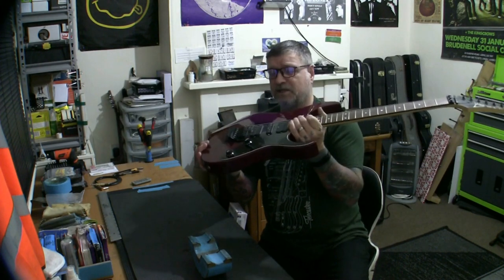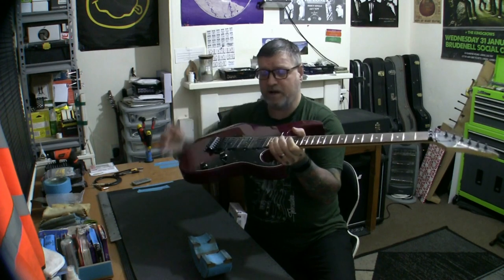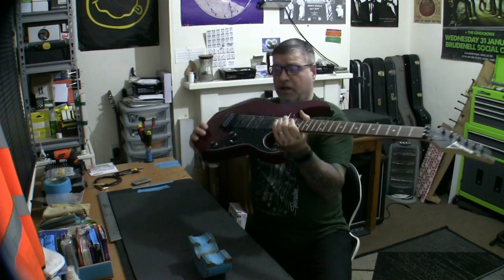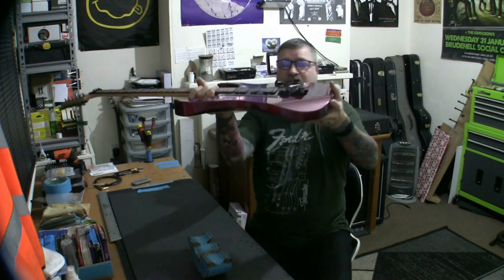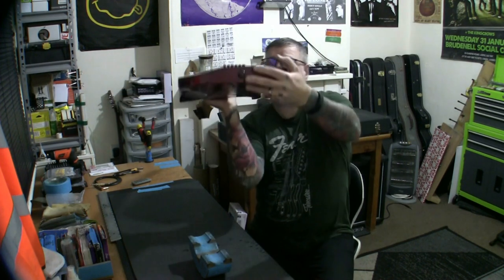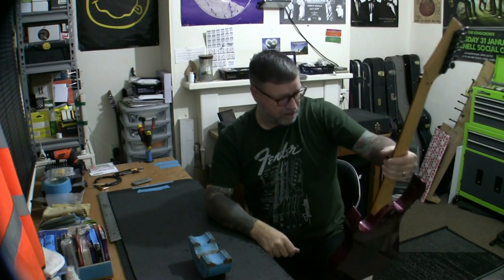What I love about this is the Wizard 2 neck, which is a very famous and well-regarded neck. It does have the Edge Tremolo — I believe an Edge 2. The great thing about the Edge 2 tremolo is it has a much thicker base plate with an almost cheese-wedge shaped base plate. It's a great tremolo in its own right with fabulously thick fine tuners, which puts me in mind of the Gotoh Floyd Rose. In my mind the Gotoh Floyd Rose is the best Floyd Rose possible.